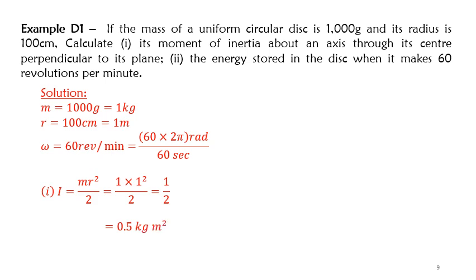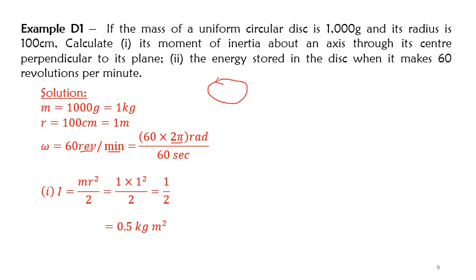Again, to convert to radians per second, I told you one revolution is 2 pi radians. One revolution means a complete circle. That's 360 degrees, and 360 degrees means 2 pi radians, because 180 degrees equals pi radians. So 360 is 2 pi radians. That's why I have revolution equal to 2 pi. Then a minute is 60 seconds, and you can convert that to get your answer.